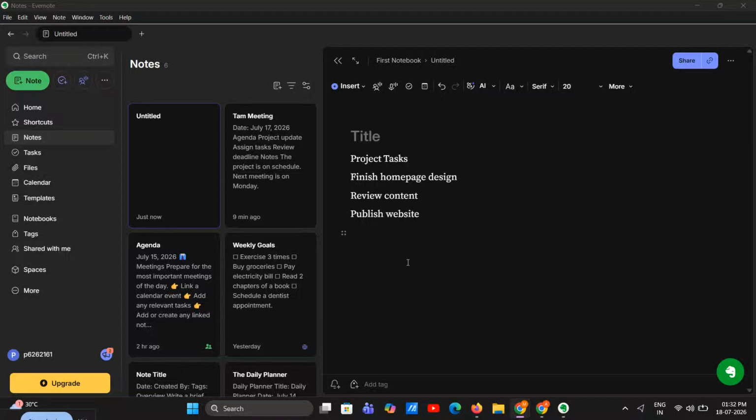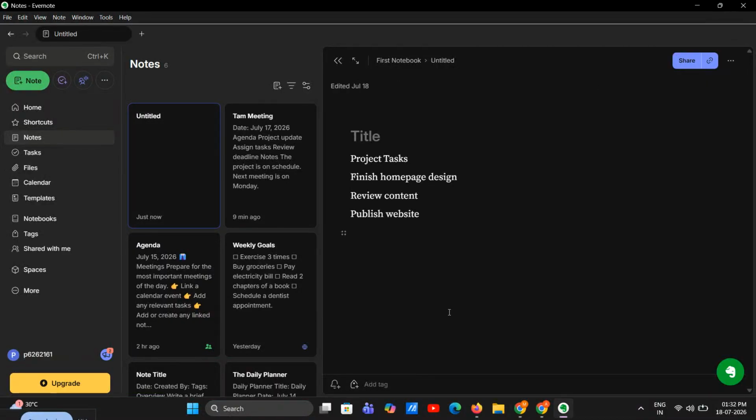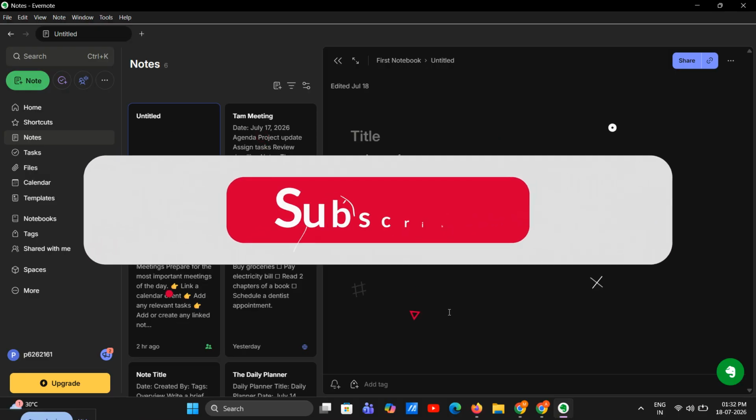If you've ever wanted to make your Evernote notes look cleaner, more organized and easier to read, knowing how to indent is a simple skill that makes a big difference. In this video, I'll show you how to indent in Evernote using 2 easy methods so you can choose the one that works best for your setup. Whether you want to format a note, create better structure, or make your lists and ideas easier to follow, this quick tutorial will help you do it in just a few seconds.